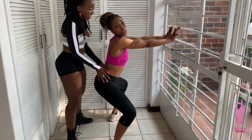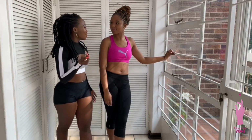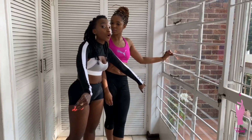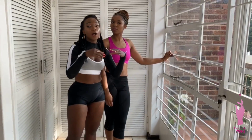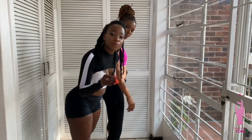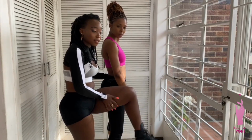Oh my god! But it's so sore! Oh my gosh, I'm burning! What I'm gonna ask Lindy to then do is to use her hands to push her legs open, right? And that's gonna help again the hip flexor to lengthen. And remember that when you go down the same position, you're also using your adductors. So your adductors are your inner thigh muscles.